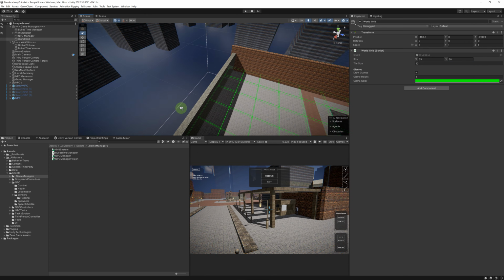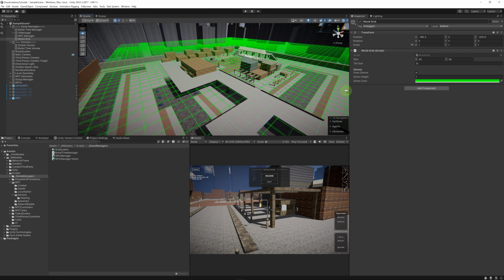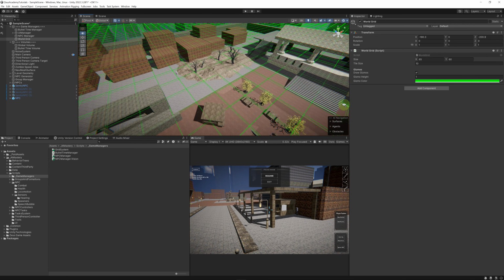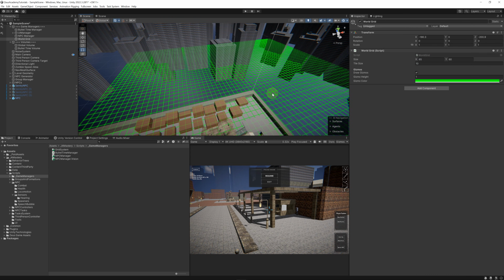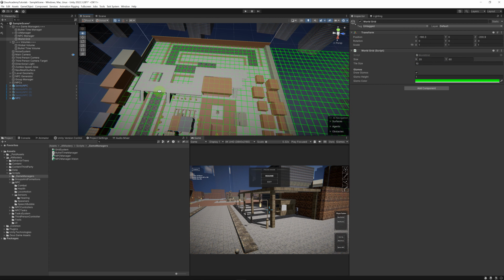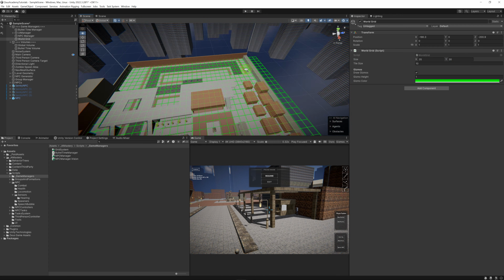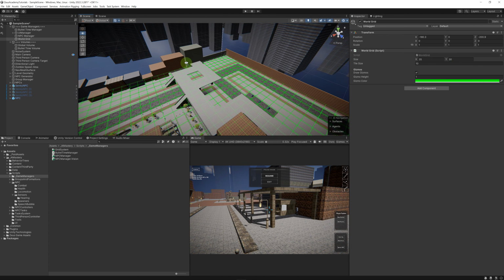So it highly depends on the type of game that you're making. In our case, a size of 10 or even bigger will work just fine. If we increase the tile size, we'll have to reduce the number of tiles. So let's choose like 40 tiles or even 30. Let's say 35 on the X, and perhaps on the Y we could have like 40 or even 35. Okay, so the grid contains all the geometry in our level.